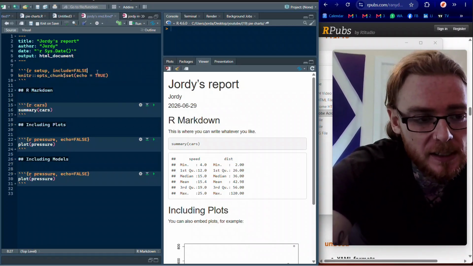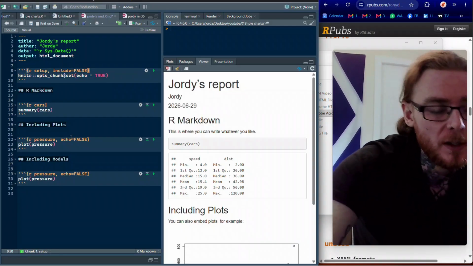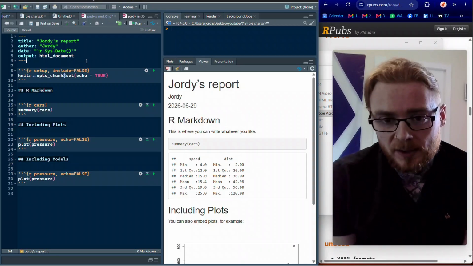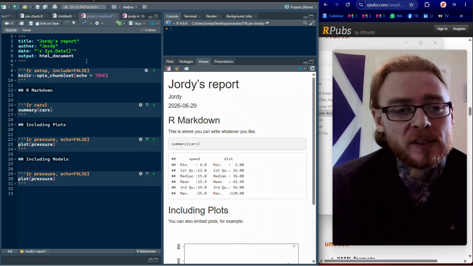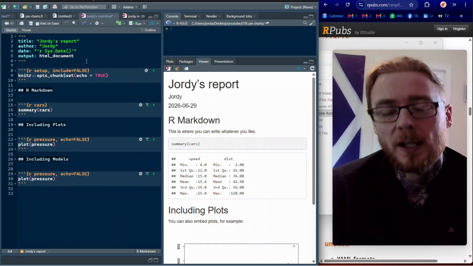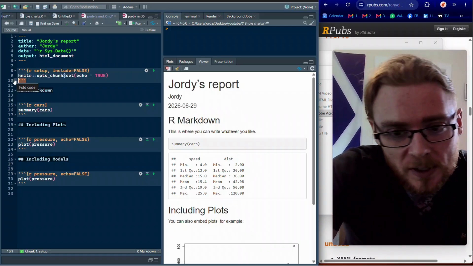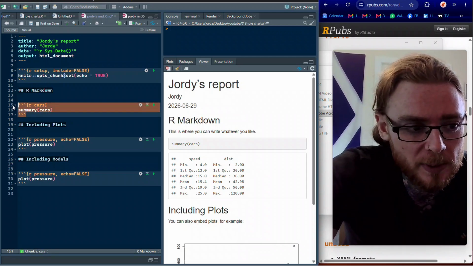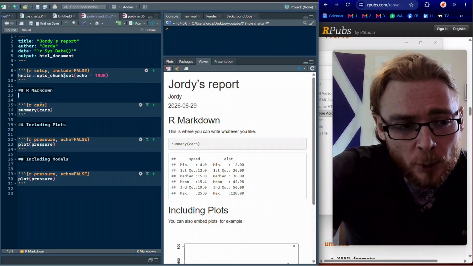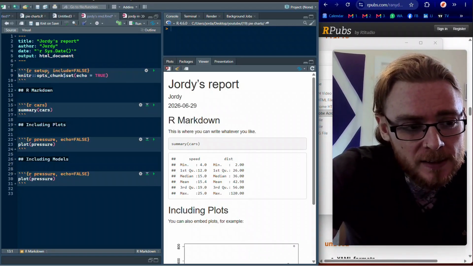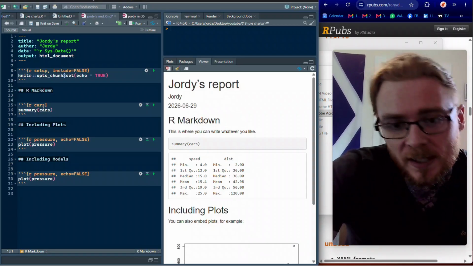If we were to delete this, it stops being a chunk. So if you want this to be treated as a chunk so that it will show things like graphs and tables and all the things that you want to show, you need to keep this style the same. If you delete anything, don't forget you can just copy paste a previous chunk and do it again. One thing that's important is that each one of these has a word after the R space, which is the name of the chunk.